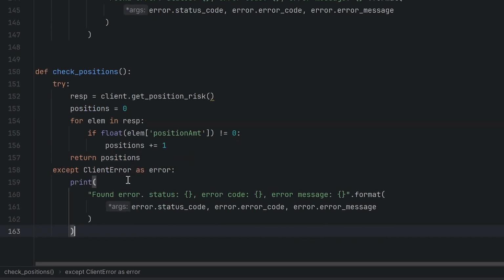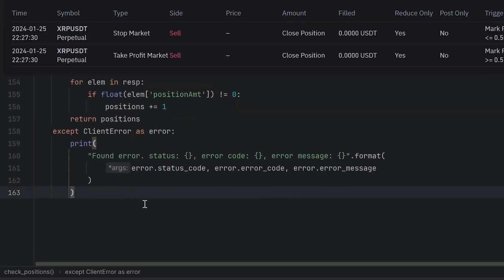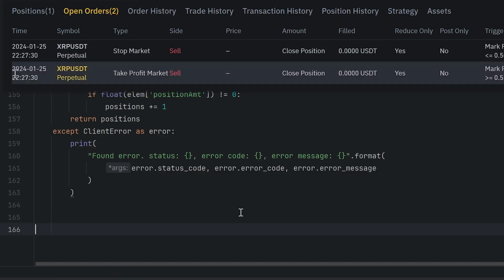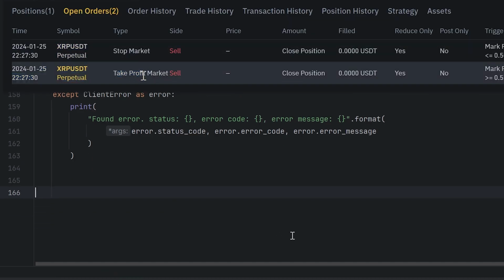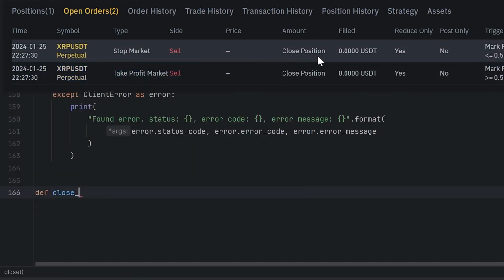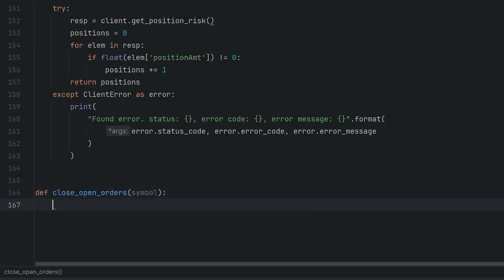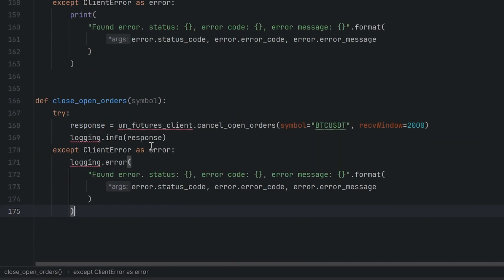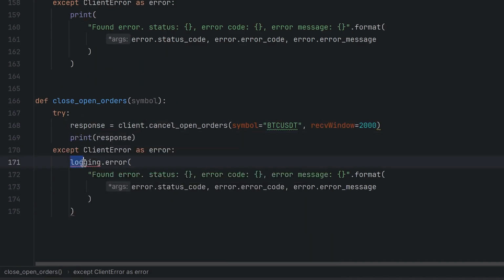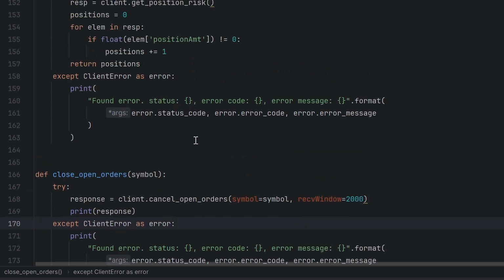And paste the exception. There is a case when some position closes with one stop price like take profit, and there is still another stop price in the open orders. We will use the next function to close all unnecessary orders. It has only one argument, symbol. I copied this request from the GitHub examples, renamed the client instance, and used print instead of logging. And also put the symbol argument here. Alright, now we have all the needed helper functions to make a bot.